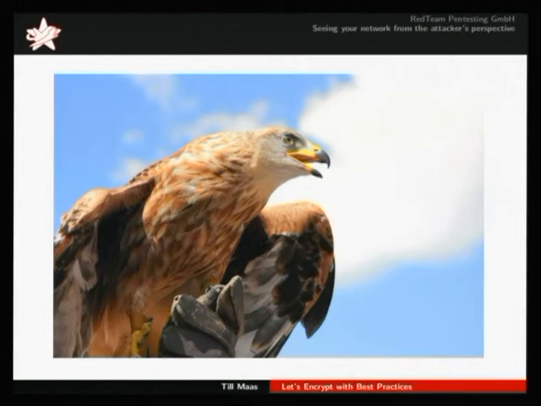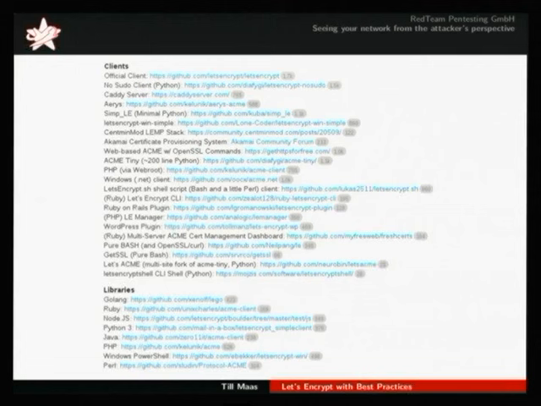And therefore, there are already different clients that you can use, and they all fulfill different needs. So for example, the official client is more or less the biggest client that does most of the stuff. And then you can see that there are also clients that try to minimize the feature set. And if you want to write your own client in any language, you also find libraries for probably in the future every language.